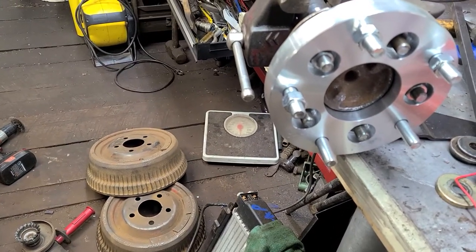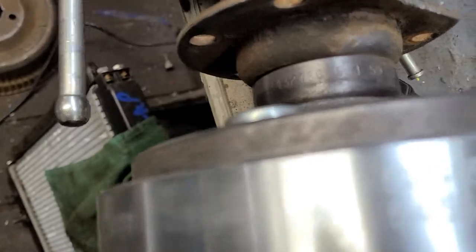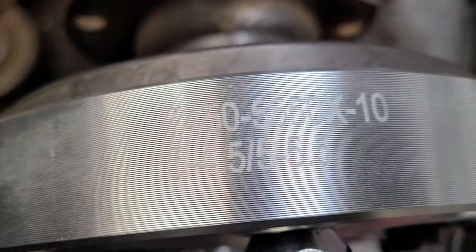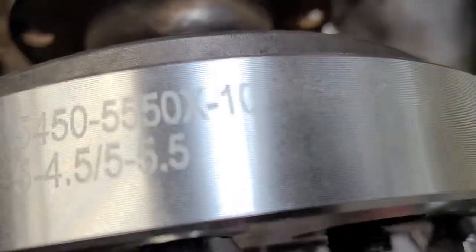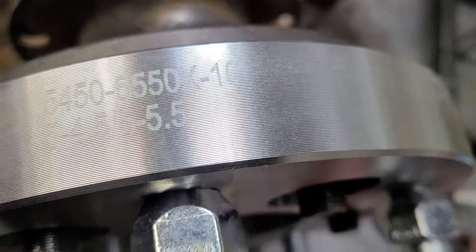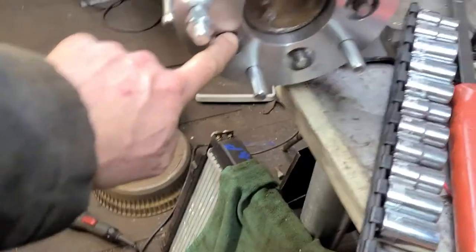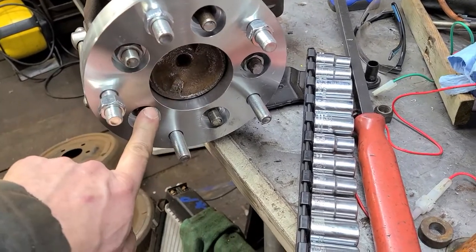I do not recall the part number. Actually, I don't recall the manufacturer, but there is the part number: 5450-5550X-10. And then they've got the 5 on 4.5 and 5 on 5.5, which refers to the original lug pattern of these axles being 5 on 4.5. That's 5 lug studs, 4.5 inch spacing.